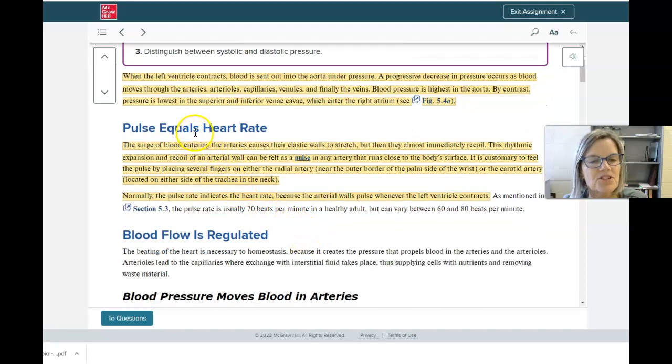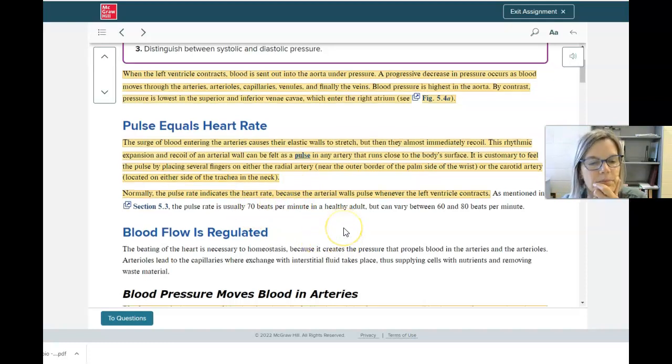The other thing I mentioned already a little bit about is the pulse, and the pulse is going to equal your heart rate. And so remember that the pulse is the expansion of the arterial walls. So when the heart contracts, the blood pushes through. And remember, we've got a thick muscular wall in the arteries, and they kind of expand a little bit. And you can feel that at certain places in your body as a pulse. And that would be the arteries that are the closest to the surface. Normal pulse rate is about 70 beats per minute. So that's about how fast the heart beats.